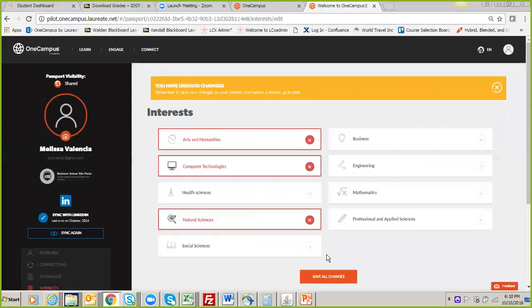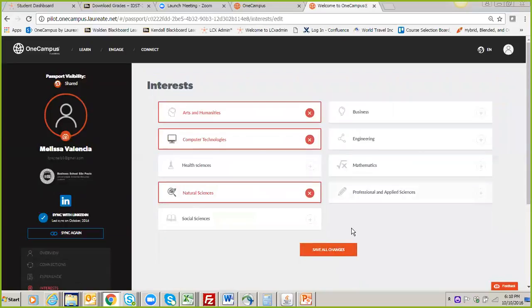Select a few, confirm my selection, save my changes, and that's going to prompt our system to start feeding you recommendations not only on other individuals that you can connect with based on common interests, but you'll also start receiving recommendations for things like additional courses, any live events that we'll be promoting through the OneCampus portal, study abroad opportunities, and different activities like that. So really, this is your opportunity to reach other institutions within the network that you typically don't have access to.